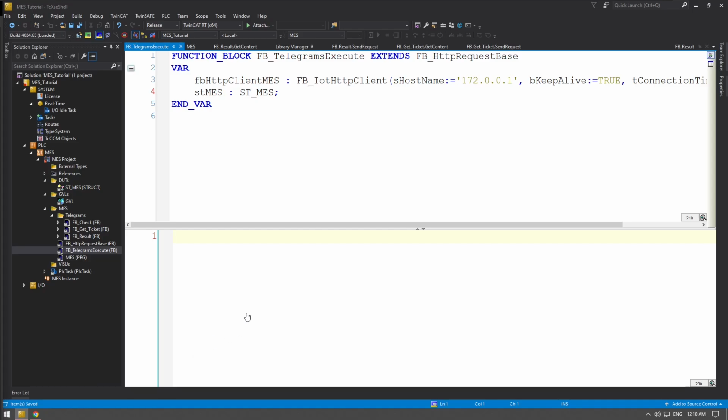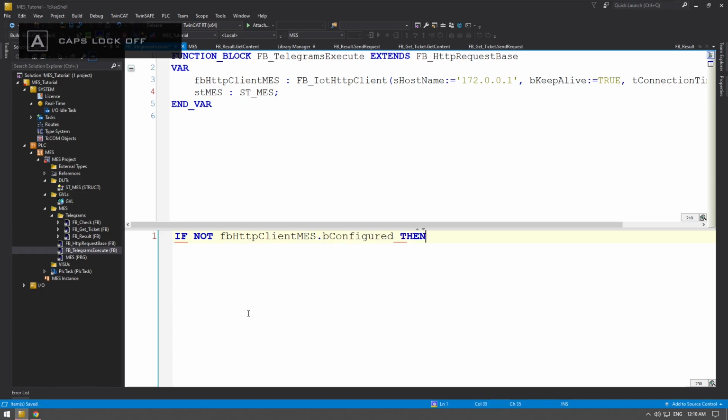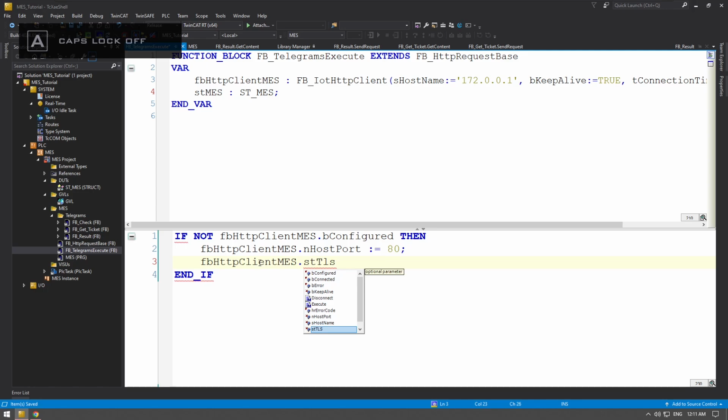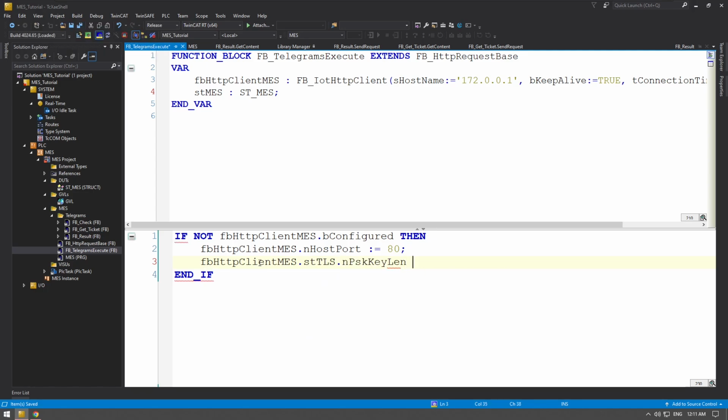So now let's execute our client down here. So if our client is not configured, then in host port, the default is 80. Need to add whether it uses certifications. In our case, we're not going to use any. So let's remove it. No server. Check. Okay, false. Some servers actually use certifications, so you need to check your server.